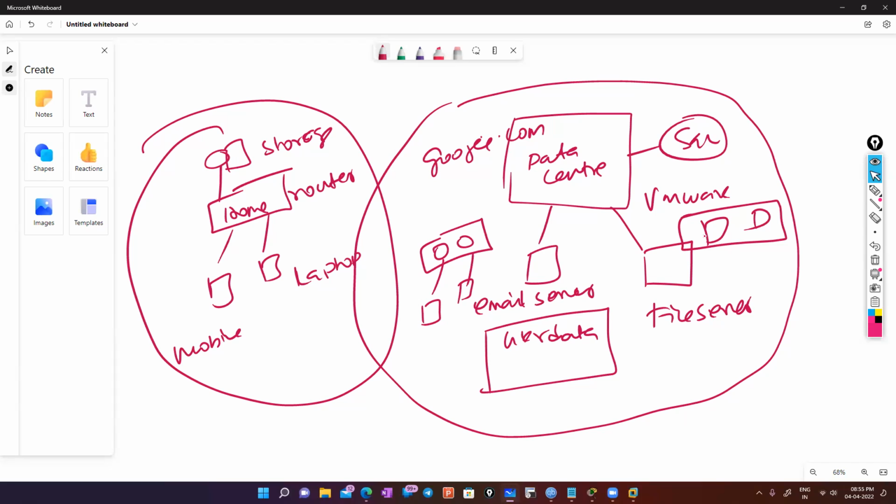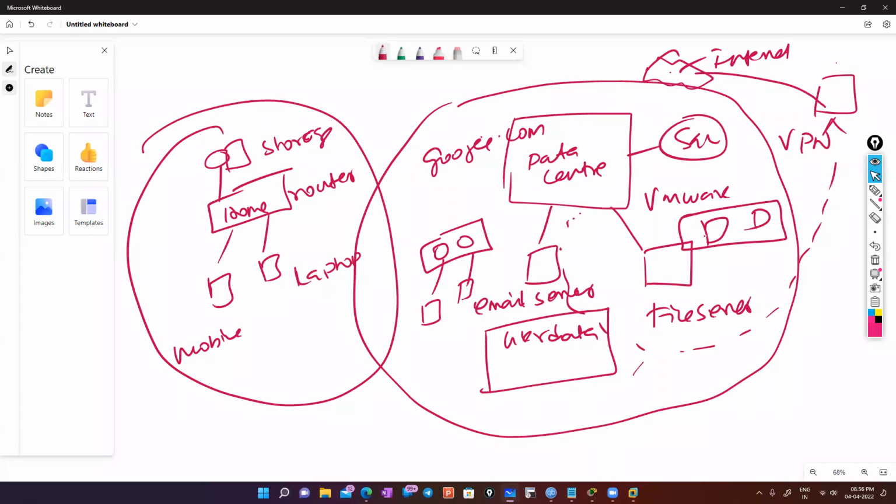So this is the conventional design so far. So what is the problem? If the user wants to access data, say for example you are at home, working from home, and you want to access your email server, you have to connect back through the internet connection. You should have a VPN connection. That's your tunnel traffic that comes back to this data center, and you access your email server.